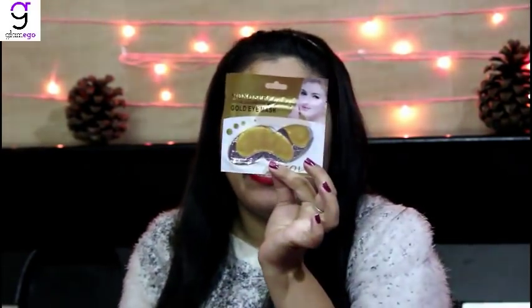The next product is the Monster Gold Eye Mask. Eye masks are very easily available in the market and people depend on them because they are quick and easy to use and the results are quite fast. They do work — I've seen a lot of change after using them. Especially if you have dry skin, these eye patches are great for making your under eyes supple and hydrated.